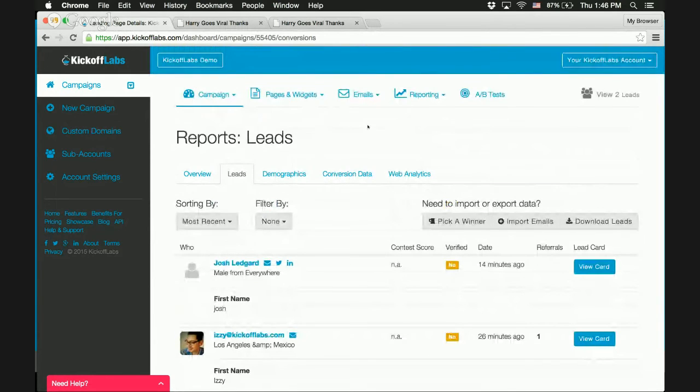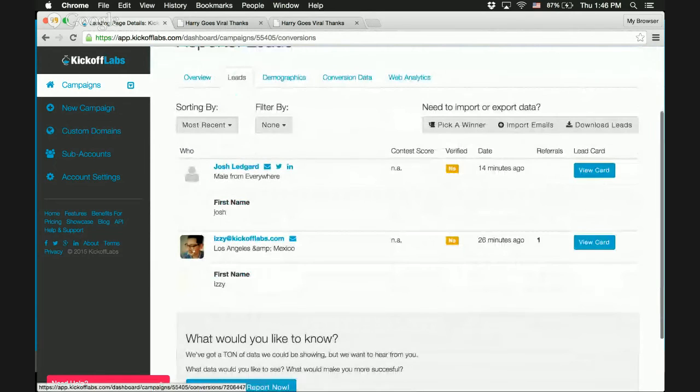But right away you can see that there's some detailed data. It's like, okay, so there's a picture. I didn't submit my picture, and I didn't submit where I live. So where's this information being pulled from? And you can see here we're pulling some of Josh's social account information. This is actually also unique to KickoffLabs. This is something that we call magic contact data, and we're pulling in detailed social and demographic information about your leads, like name. We pull in full name, employer, their location, social network profiles, and a lot more stuff. So you get to learn a lot more about your leads. And you saw that all I was really asking for was a first name and an email address.